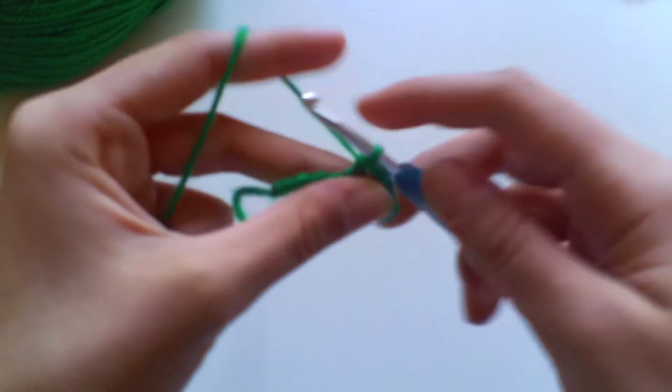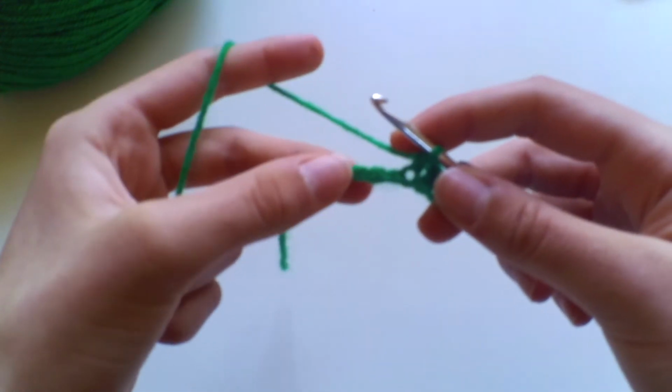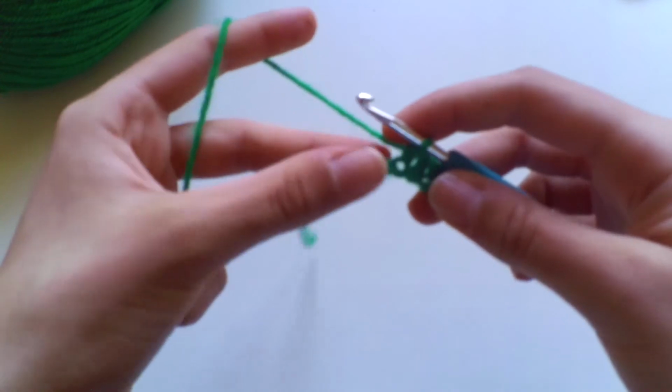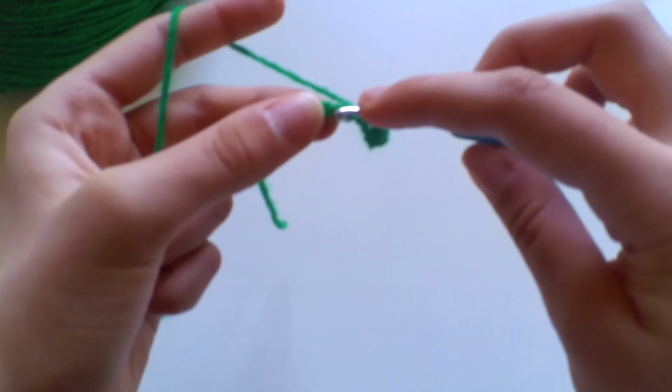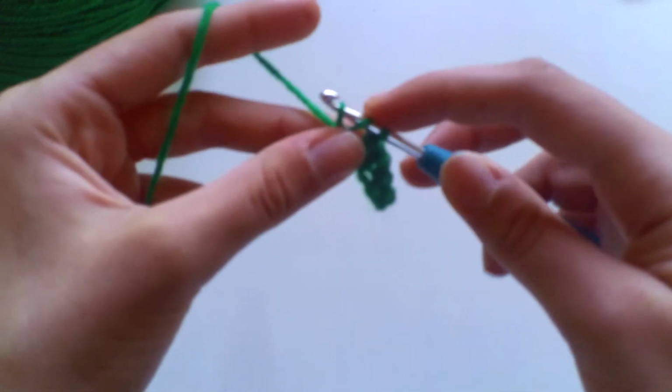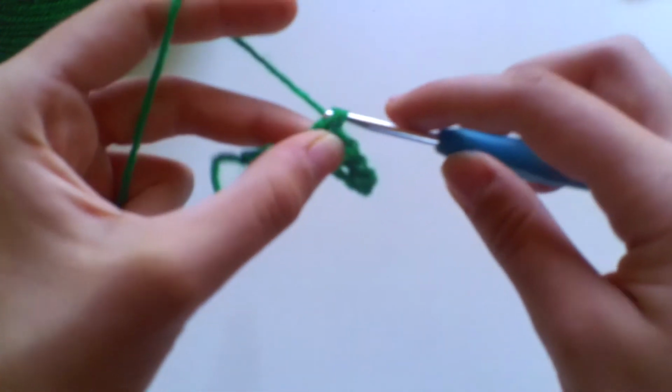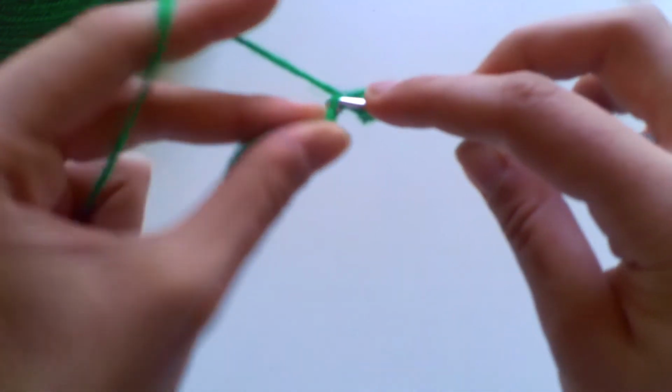pull through all 3, and now you're going to work 3 trebles, so 1, 2 and 3 into the next 3 chain spaces. So insert your hook, yarn over, pull up a loop, yarn over, pull through 2, yarn over, pull through 2. That's 1.